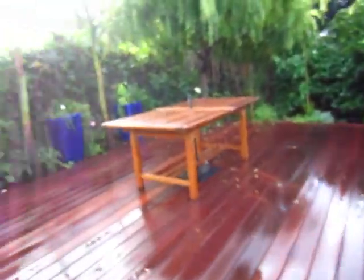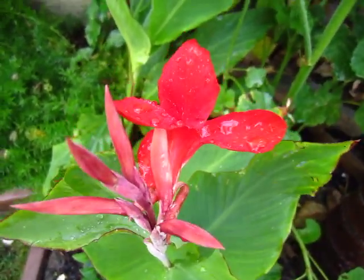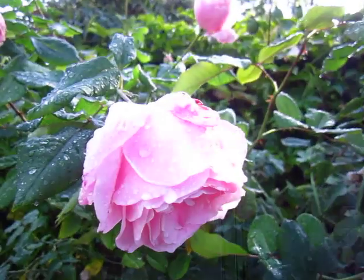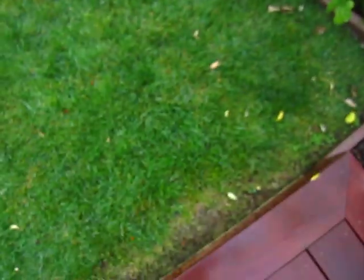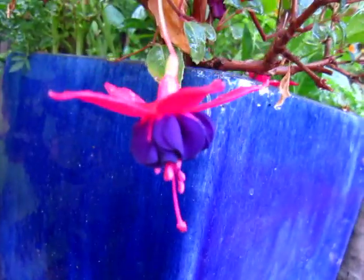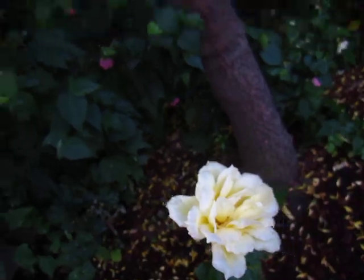It just rained. And we have a new flower coming out. And a rose in rain. And it is too wet, I better not go there. And this rose has kept for almost a week. One week. And a little tomato.